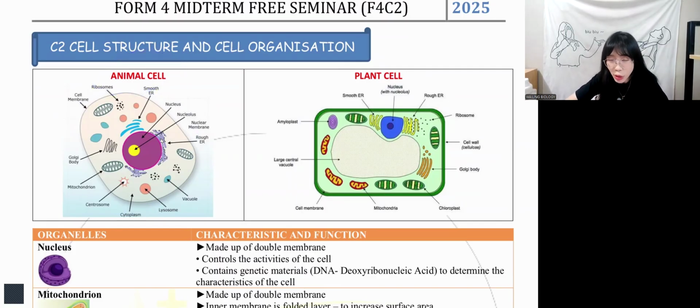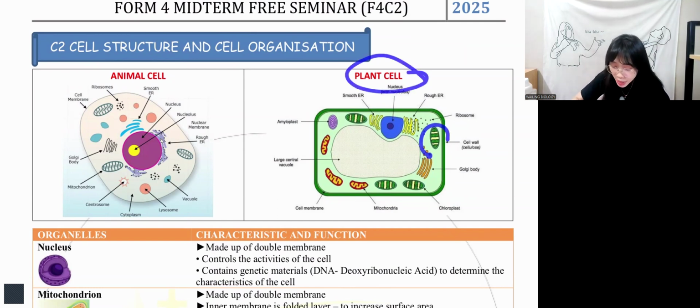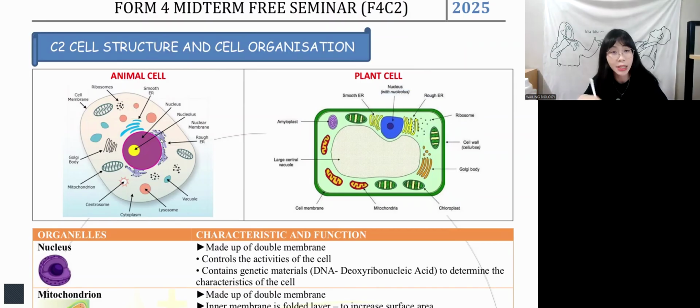So the second difference between plant cell and animal cell. Anybody know what is the difference? Correct. Animal cell has centrioles. This is actually a centriole, okay? They have centrioles, but plant cell has no centrioles. It is to form spindle fibers during cell division. Okay, third, they have chloroplasts. Very good. Plant cell has chloroplasts, so that's why they are green in color. All plant cells are green in color when they have chloroplasts because they have chlorophyll. Animal cell has no chloroplast. They are not green in color.